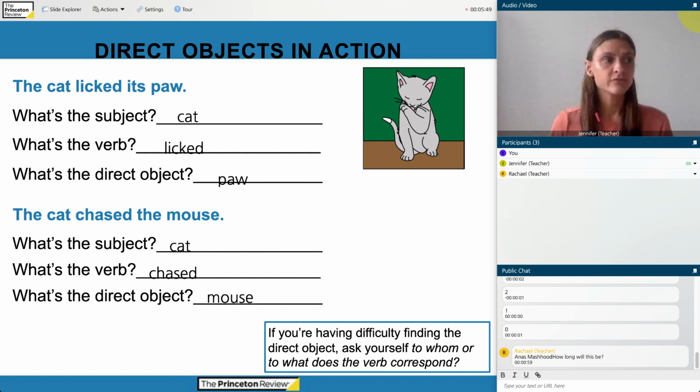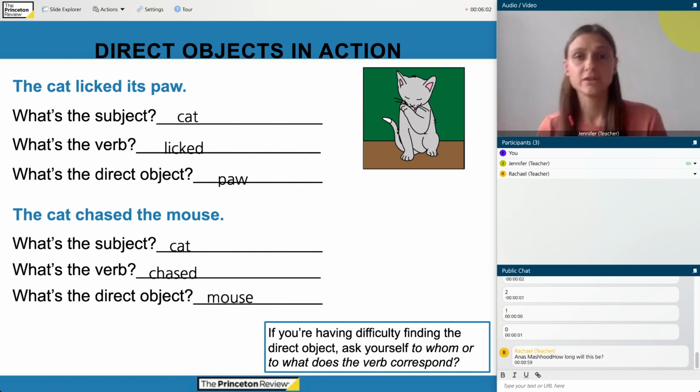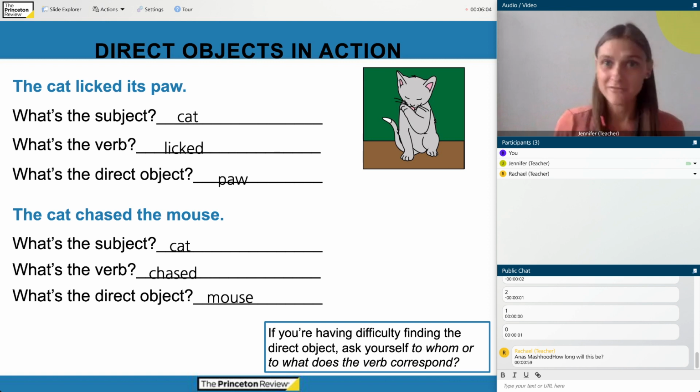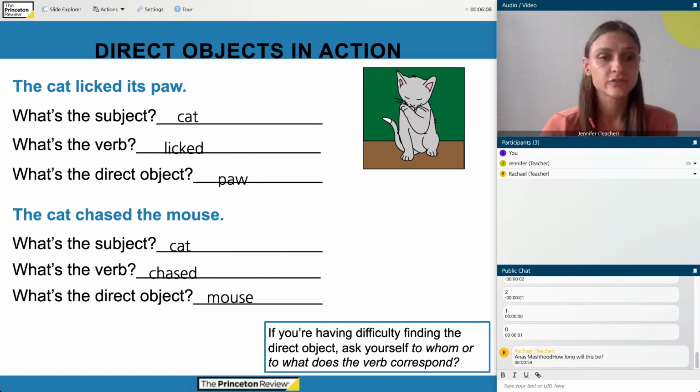Whereas an intransitive, like walk or talk, I can say I talk, I can say I walk. I don't need anything to come after those constructions. So they're intransitive. And some verbs can be transitive or intransitive. That's a whole other thing to talk about for another day. But if you have any questions about this as I continue, just go ahead and type them in.